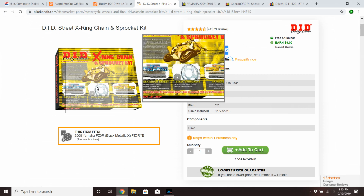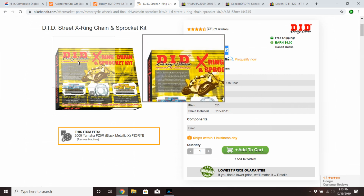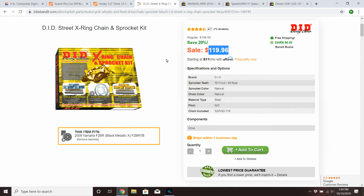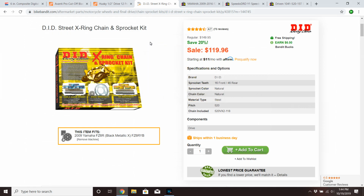Chromoly steel front and high carbon rear. You can't complain. It's stock replacements, but with the guaranteed high quality of DID. So this is what we're going to do, y'all. We got all the stuff we just talked about. I'm going to pick up this kit here, $120.